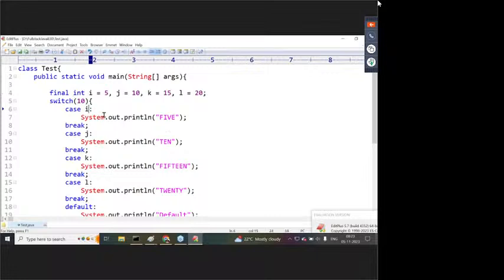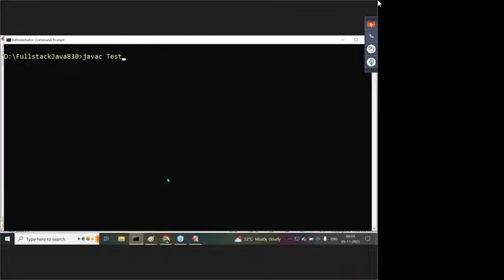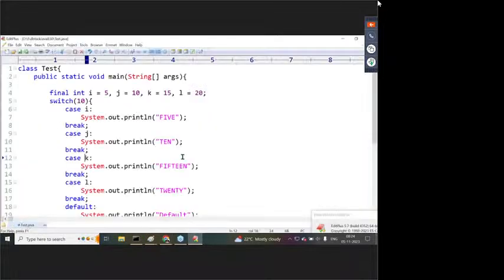Now tell me, here i is available, but it is not i; its value is 5 as a constant. Here j is available, but it is not j; now it is 10. Here k is available, but it is not k; its value is 15. Like this, the compiler will replace all final variables with their values. So finally we are getting constants or not? Right, sir. Now we are not going to get any compilation error. javac Tester.java. No compilation error. Now this is the output we are able to get. Okay. Now first of all, understand this point here.